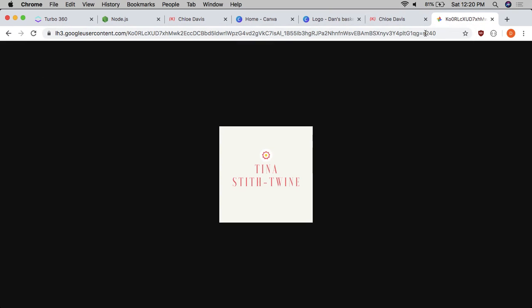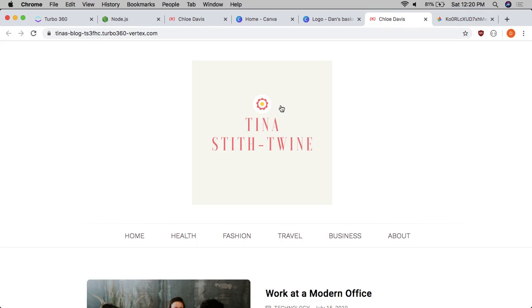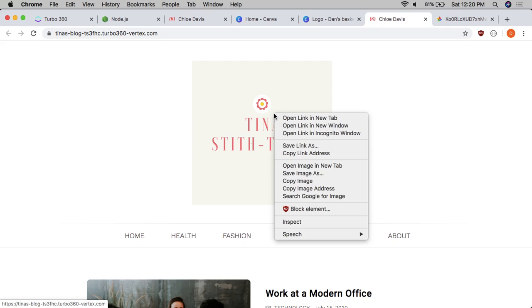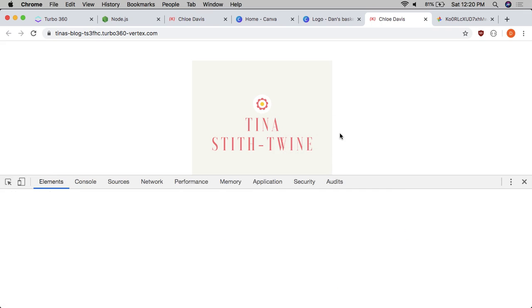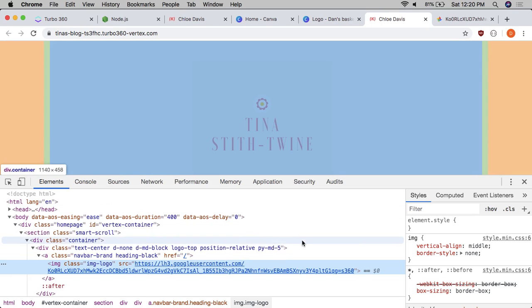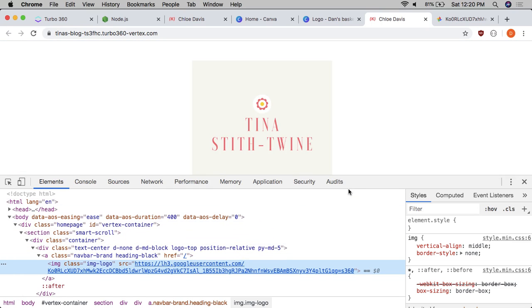First of all, what I want to do is see how that would look in real life. So what I can do is right-click on this. This is a very important tool. Then we can inspect it, and it shows you the HTML in Chrome. And I think Safari is the same.